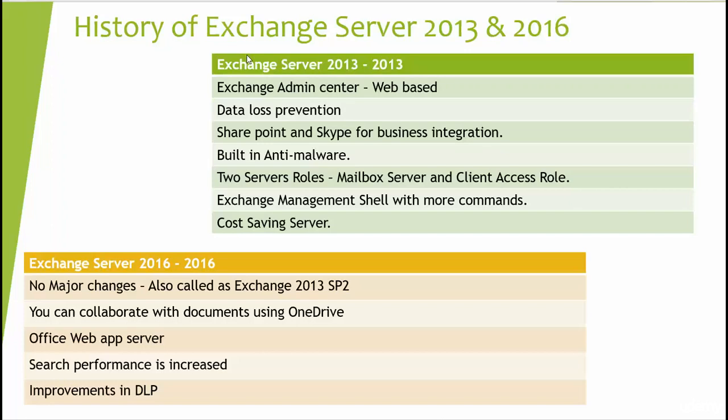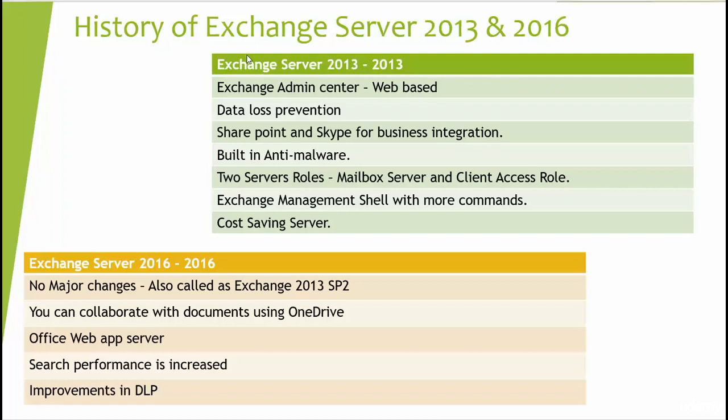Exchange Server 2013 and 2016 history. So in this lesson, we're going to learn about the history of Exchange Server 2013 and 2016, and we're going to see the feature differences. Exchange Server 2013 was released in 2013, and the biggest change that Microsoft came up with was the Exchange Admin Center.